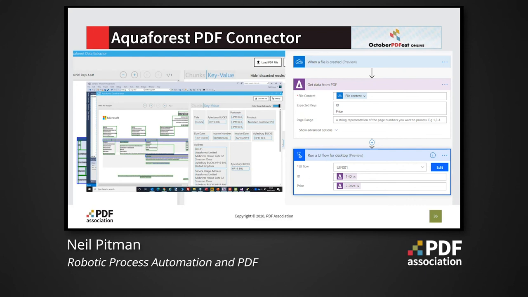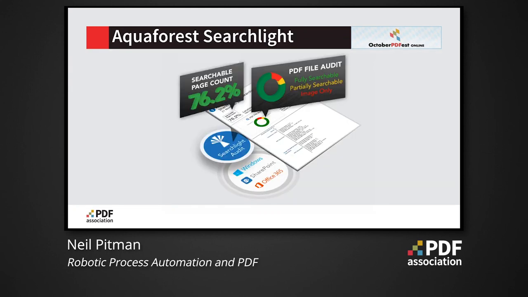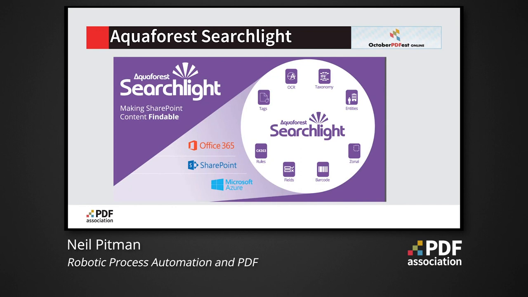Behind the scenes the Aquaforest PDF connector analyzes both the layout and the contents of the PDF and generates JSON with the name-value pairs that can then be used by applications. Our Aquaforest Searchlight product deals with ensuring that all PDF files are fully text-searchable and have useful metadata — this also relates to RPA, as where we're dealing with image PDFs we need text available for data extraction. Searchlight can perform an audit on large sets of PDF documents and report on which files are fully searchable, partially searchable, or image-only, as well as highlighting issues such as PDFs requiring open passwords. Once the audit is complete, Searchlight can process image PDFs and run OCR to add a searchable text layer, and documents can be automatically tagged according to user-defined rules including named entities, taxonomy matching, data from fields, barcodes, and text rules.